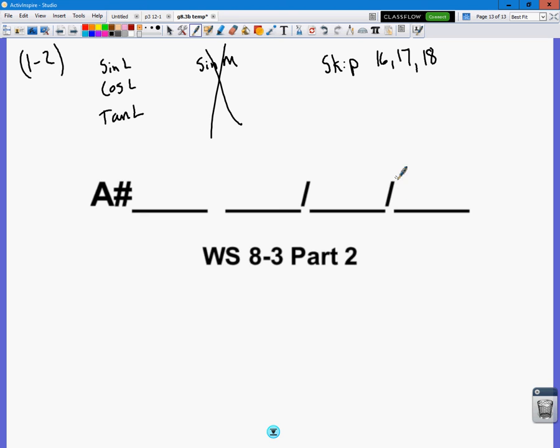Those deal with a different triangle than the 30, 60, 90 or the 45, 45, 90. You can kind of figure them out. If you've got a really good calculator, it'll tell you exactly what they are. Remember that the other ones that are there work off of the concept of the 45, 45, 90-degree triangle, which says if this is 1, and this is 1, then the hypotenuse is the square root of 2, and the concept of the 30, 60, 90-degree triangle, which says that across from the 30, if it's 1, across from the 60 is the square root of 3, and across from the 90 is 2.